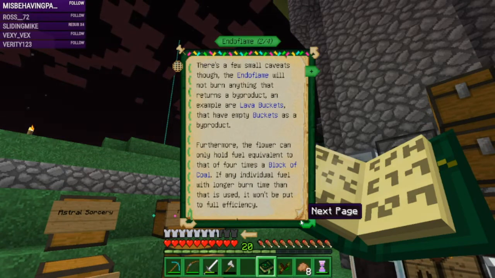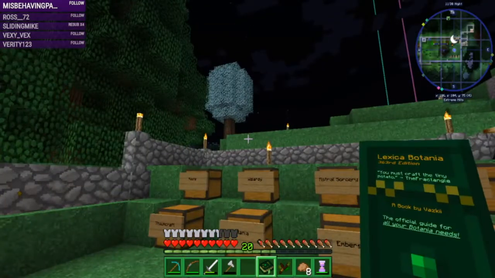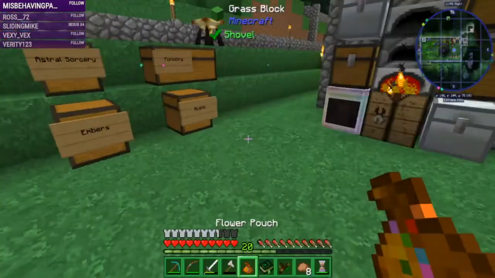And I say this every time because so many people who play Botania, that's it. They just make Endoflames and they just make bunches and bunches of Endoflames. Don't do that. Do better flowers. Spend the time to engineer better setups. So for that, we're going to need a few more flowers.